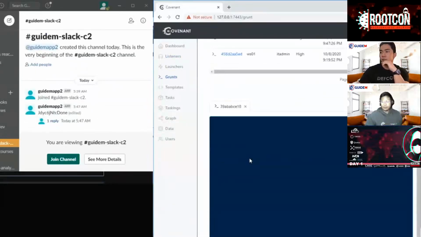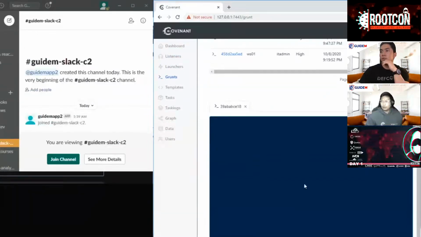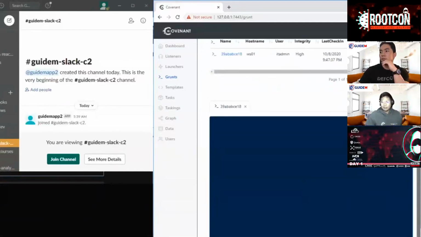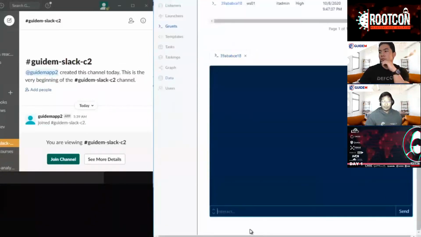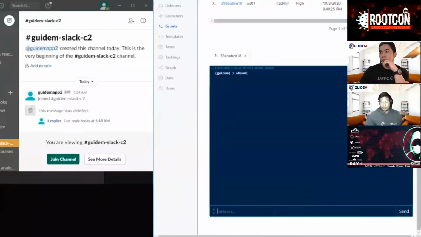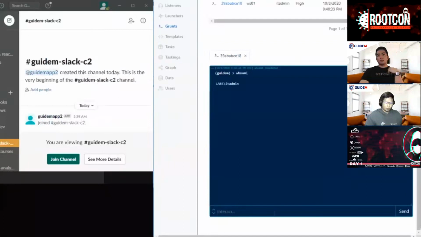The purpose of showing Slack and Covenant side by side is that you can see the live execution of what's happening. Once the payload or the identifiers are executed, it will go through Slack and then get deleted immediately.